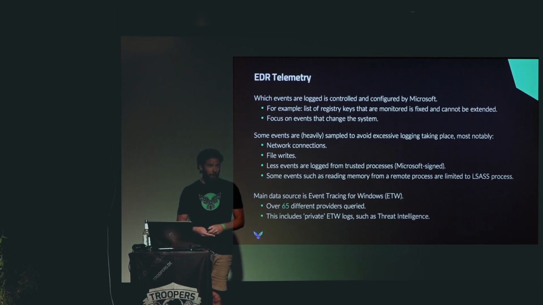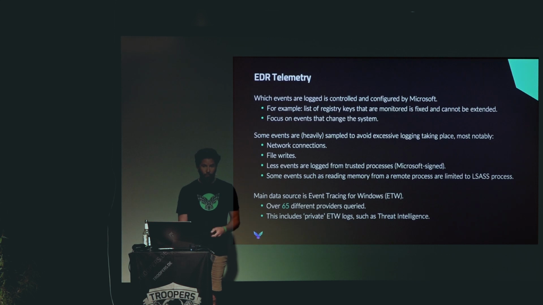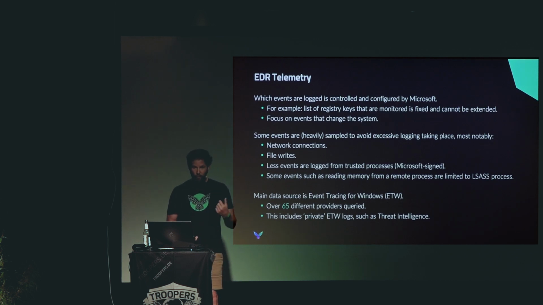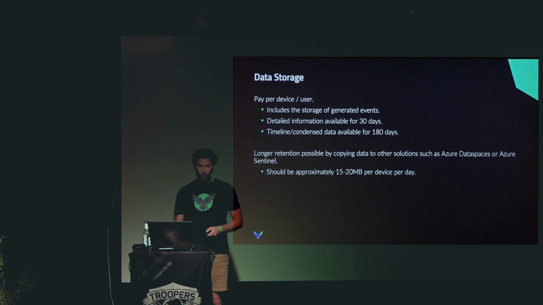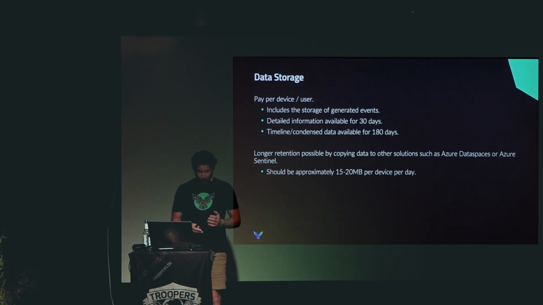And then one of the primary data sources for all this telemetry is ETW, the Event Tracing for Windows, which is used by a lot of processes, right? So it's very rich. It even has its own set of ETW providers, and it also ties in the threat intelligence provider, which we'll go into a little bit in 40 seconds. And everything gets shipped to the cloud. There's a whole mechanism with store and forward for it.